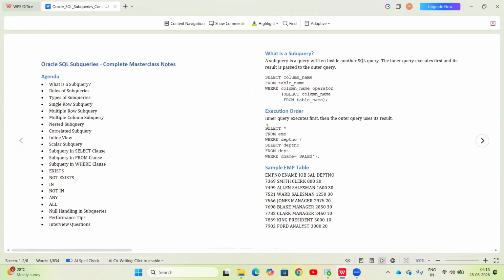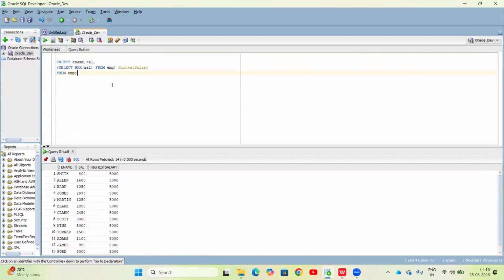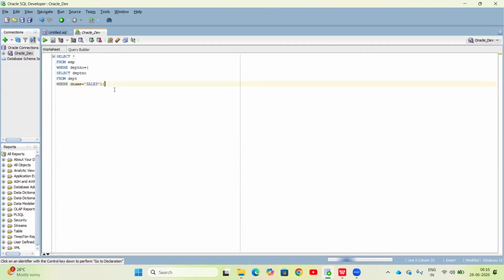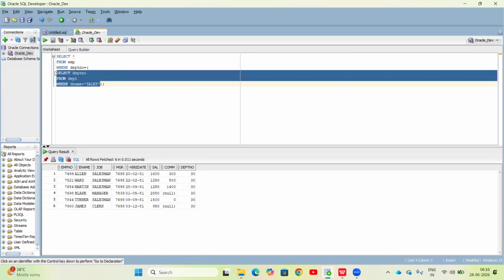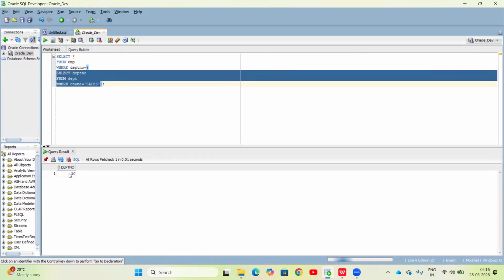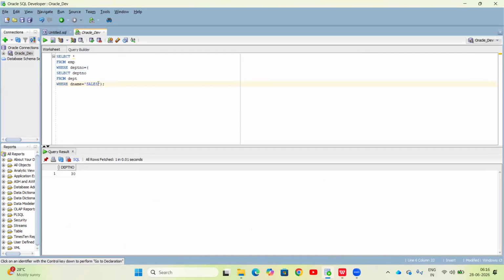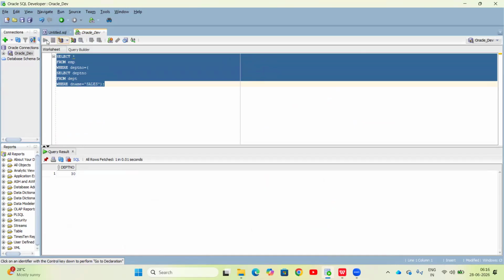So this is the first query we are running, in SQL Developer. First, see what is happening. Oracle internally runs this one first. See, the 30th department. So where employee department number equals 30, all those records will be displayed here.